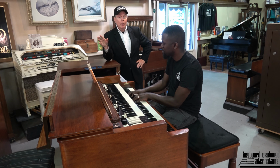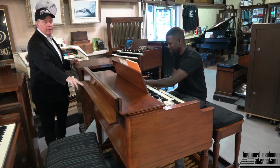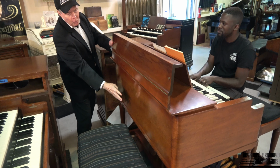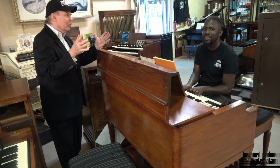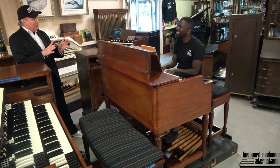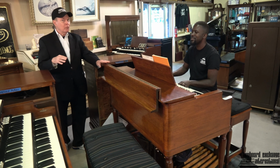Now, Brian, who operates the camera, told me that we should mention there's a bit of color imperfection, which we call sun fading, on this back lid here, and a little bit up here. But it's not scratched, it's just a little bit of discoloration, and also on the back. Some people say that adds character. Yeah, absolutely. I would say in this case, it's pretty minor, and it even adds a little specialty to it, because it took the sun many years to make it look like this. Which also tells us it sat in someone's living room for a long time before they sold it to us. So a little bit of sun fading, that's not a bad thing.